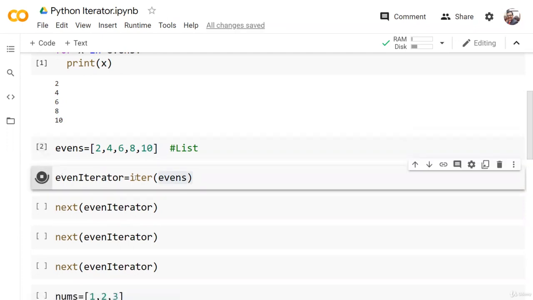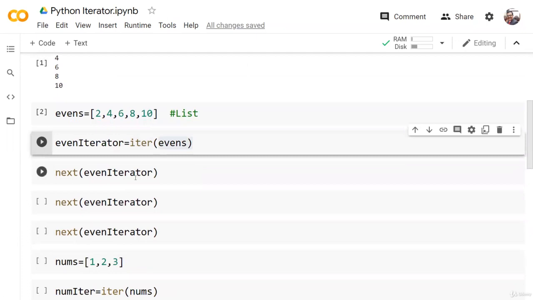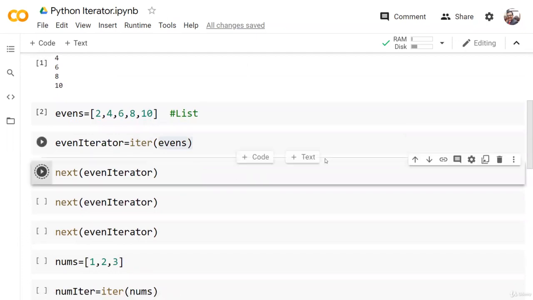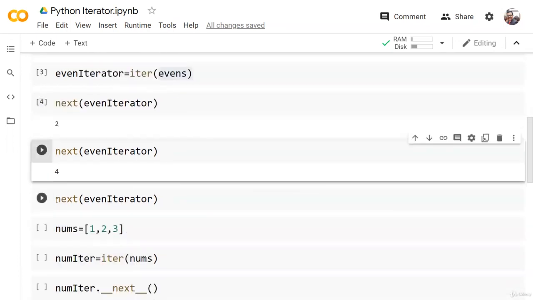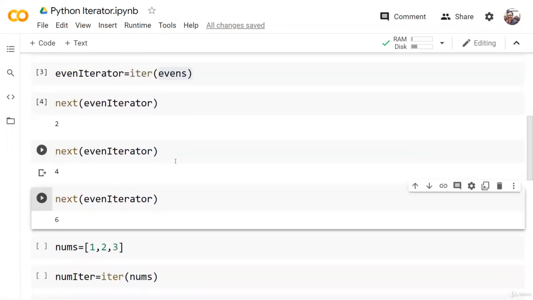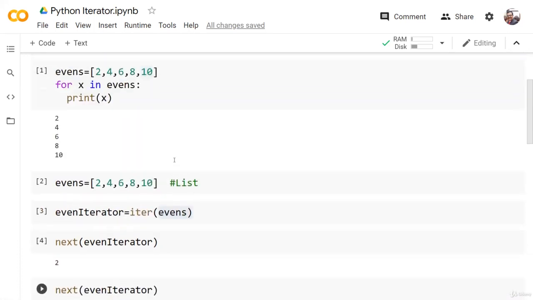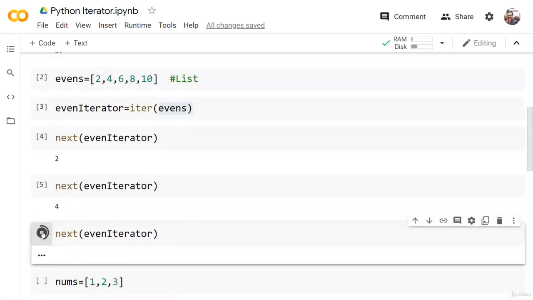I have applied the iter method to that list, and now you can see I can take one value out. Every time, you will get the next value. Okay, so up to 6 we have taken. Suppose you run one more time, 8 will be taken, one more time, 10 will be taken. Great.